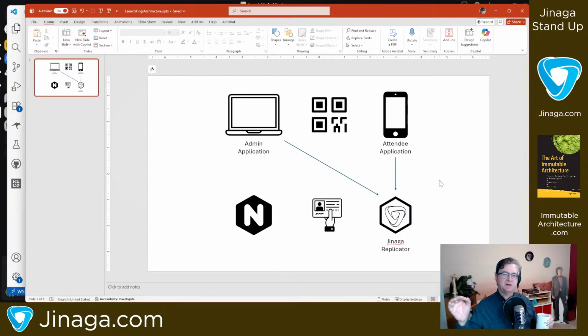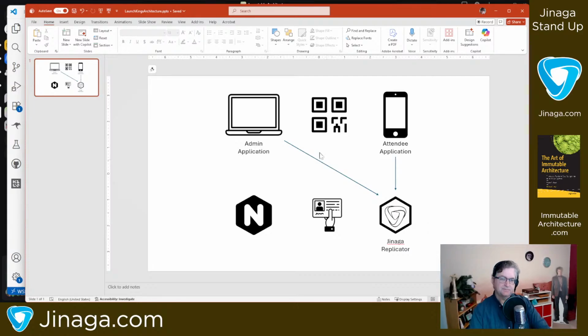The client applications connect directly to the replicator, and the replicator knows how to securely and efficiently exchange facts with those client applications. So you don't need to build an API to do that. That's what makes developing a Jinaga application so fast and fun.